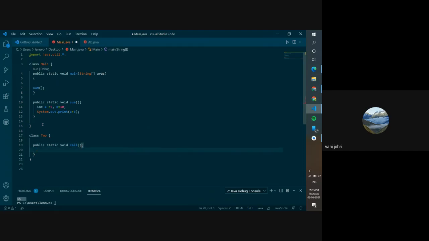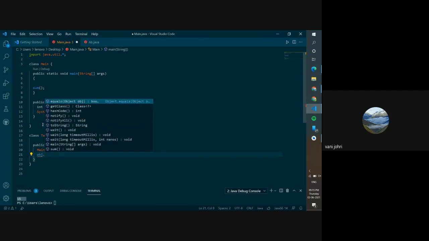Now I will create an object of the class main. I will explain this, and let me figure out if it is working or not. If it's not, then we'll try another way. Obj equals new, and now I'll say obj dot.